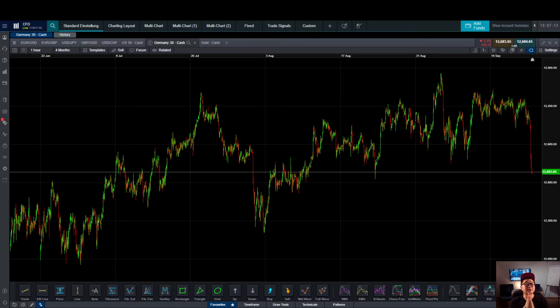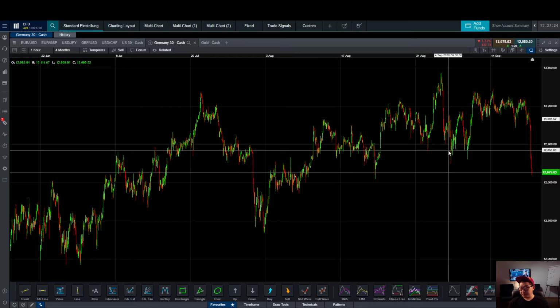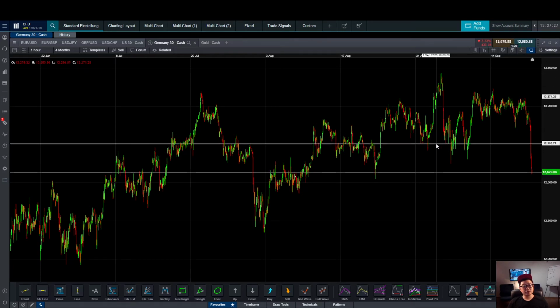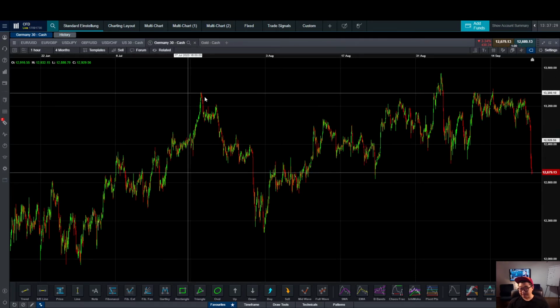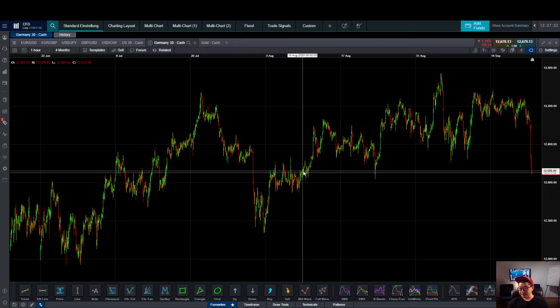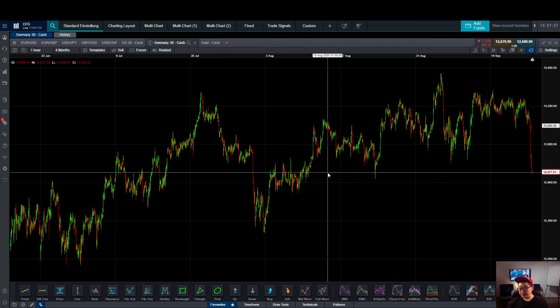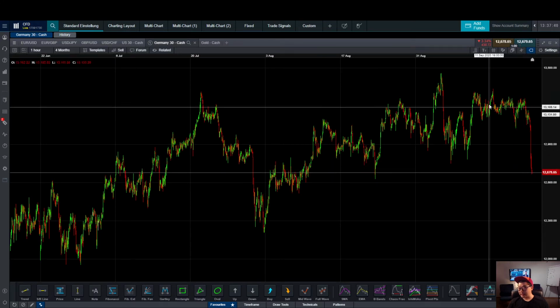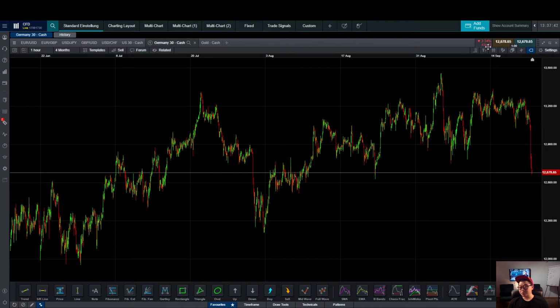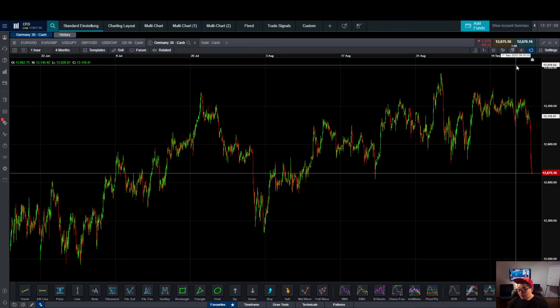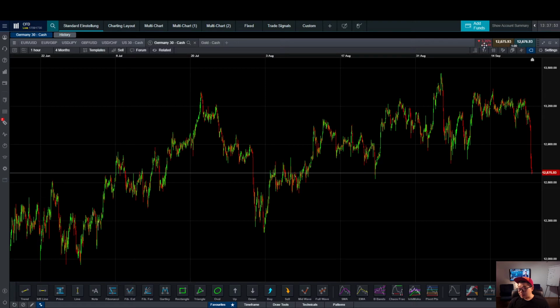Hey guys, so this is going to be the first week where we just start analyzing the DAX and the DOW. Before we start, I just want to explain certain parts of it. I have nothing on the chart except for the chart itself and this line, which shows where the current price is at. Here we see how much percentage the DAX went down. Germany 30 is the DAX, yeah? And US 30 is the DOW. And here we see how many points it went down and the percentage.